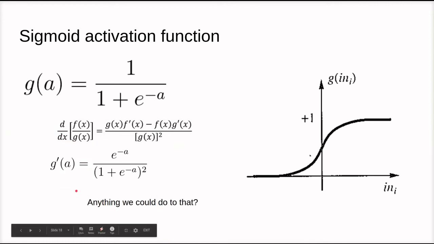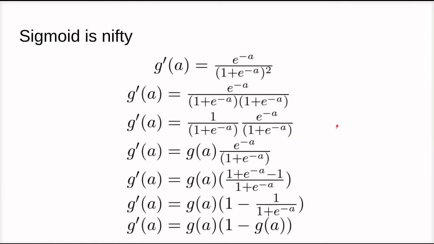And we see that the gradient of the sigmoid function is e to the minus a over 1 plus e to the minus a, squared. Now this is a little bit of a pain, because when we're going to be doing the backprop algorithm, we need to keep around this gradient function, this gradient of the activity of the neuron, in addition to the activity of the neurons in the network. So we'd like to know if there's anything we could do to make this a little simpler. Well, there is. I'm sure you'll be surprised to learn.